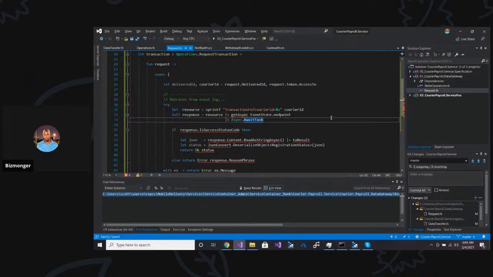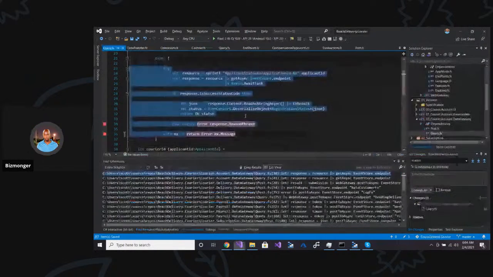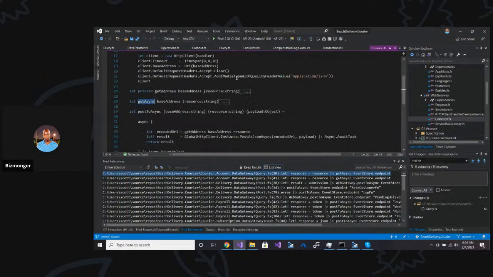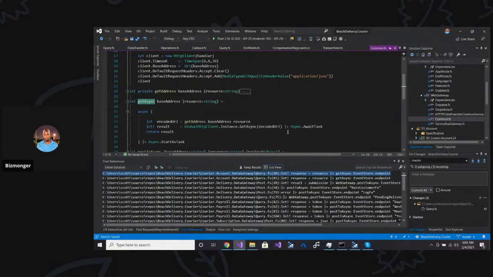Okay. And then I have this, this is get async. What does this mean? Oh, that's my HTTP. Okay.